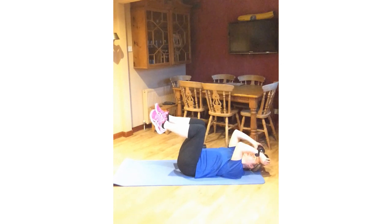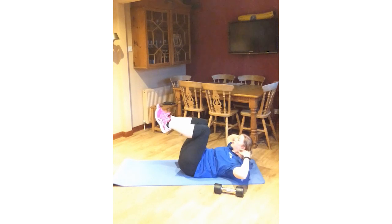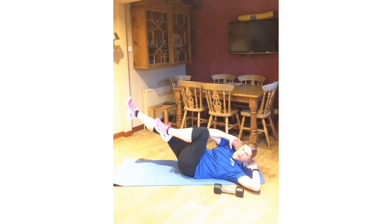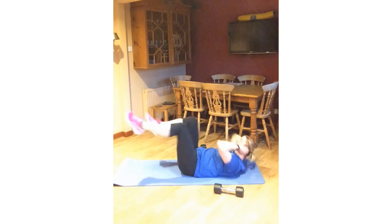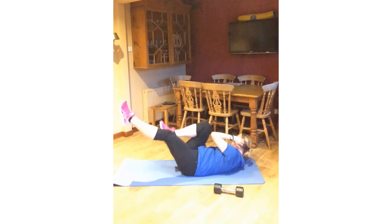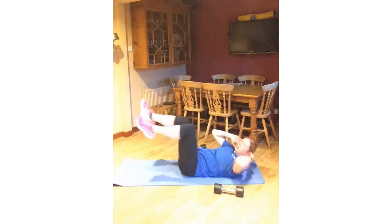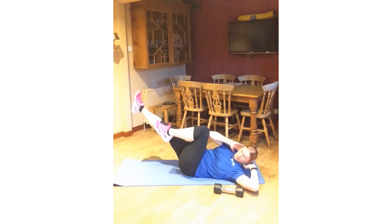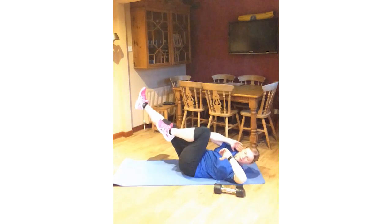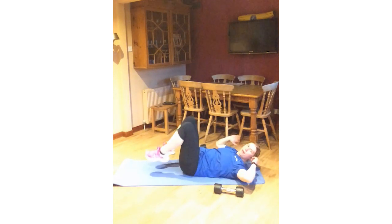Three, two, one. Pop the weights down to the side. Shoulders up when you're ready, elbow to knee. Runner's crunch, so you're going one side, then the other. Swapping sides, keeping the feet high to keep that lower back down. Turn the shoulders, focus on pulling the abs in. Good. Three, two, one. We're back to bridges.